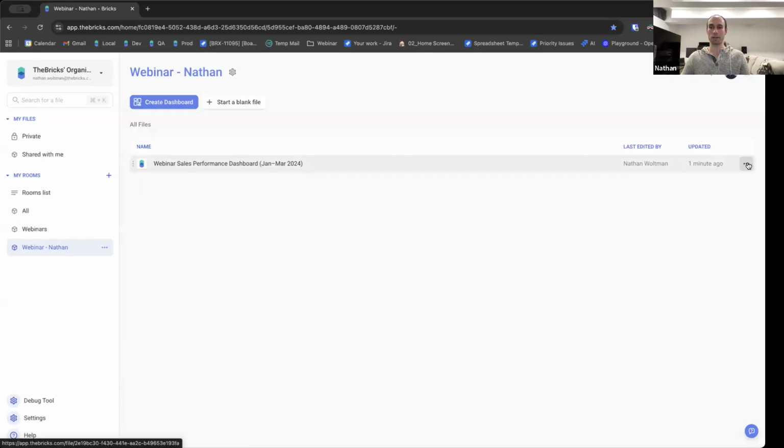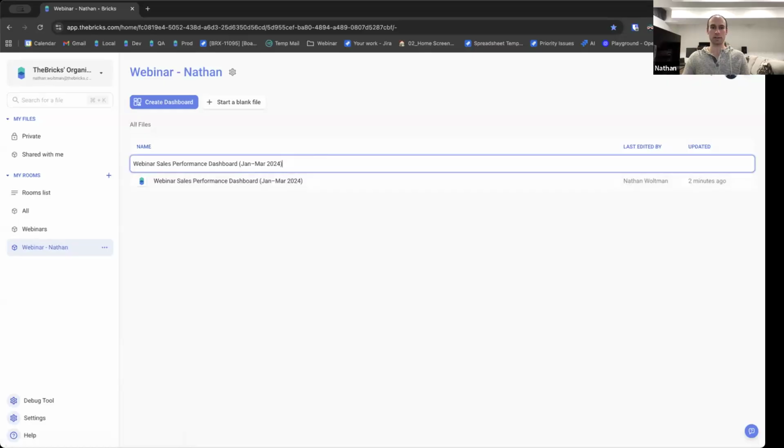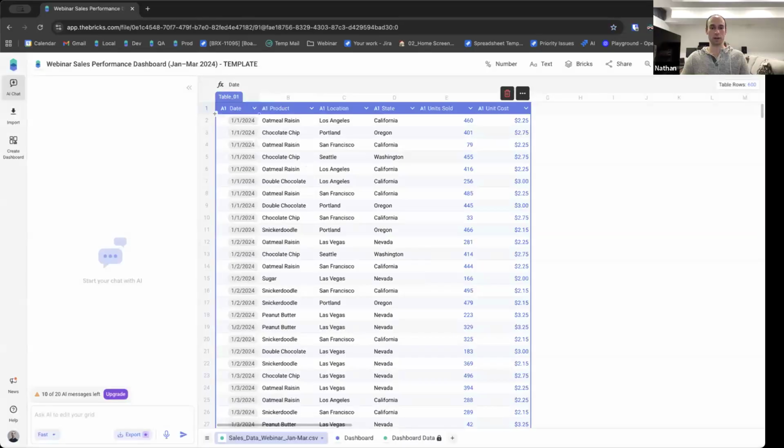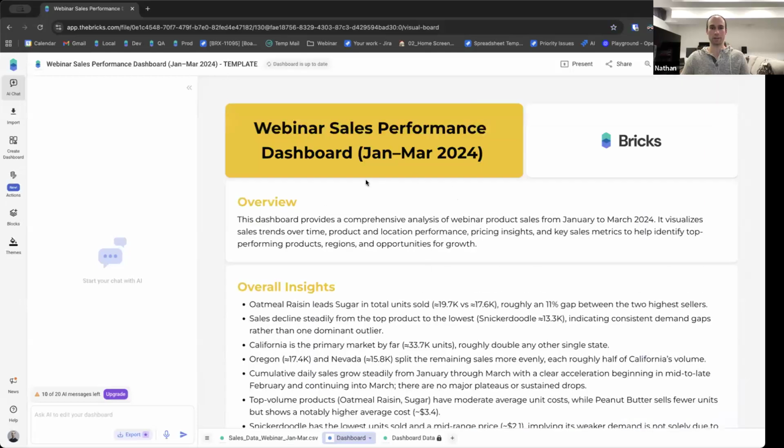We've got the three dots menu over here, and you can select the duplicate option. So now I've got an exact copy of that dashboard. And to make it clear that I want to use this as a template, I'll just add the template name to it. So let's go over here, click that, and try to reuse this properly as a template. It's just a copy of the file, essentially.